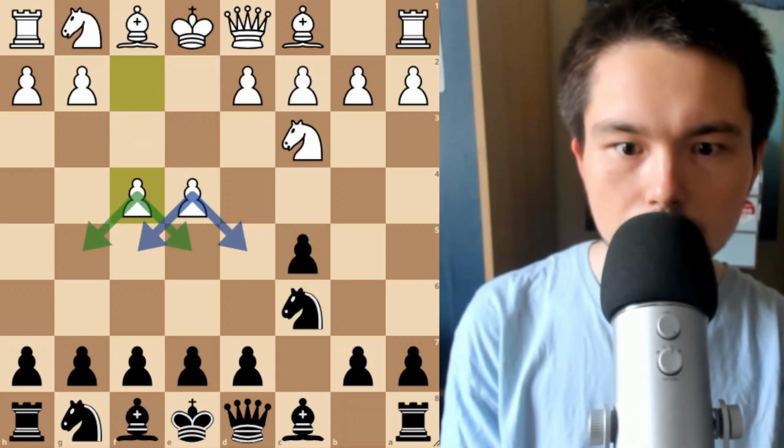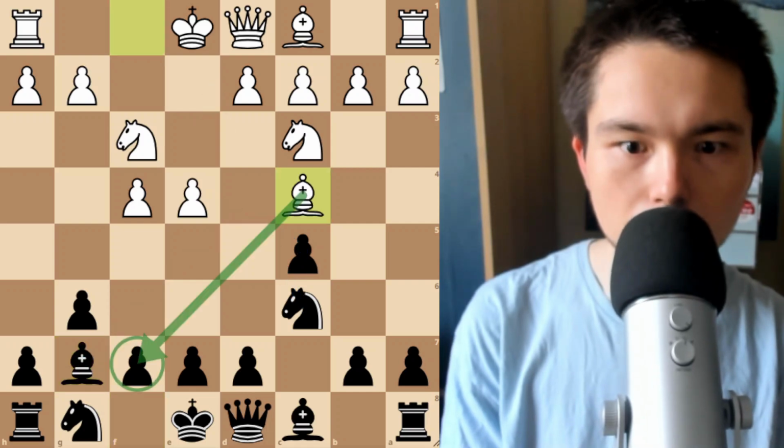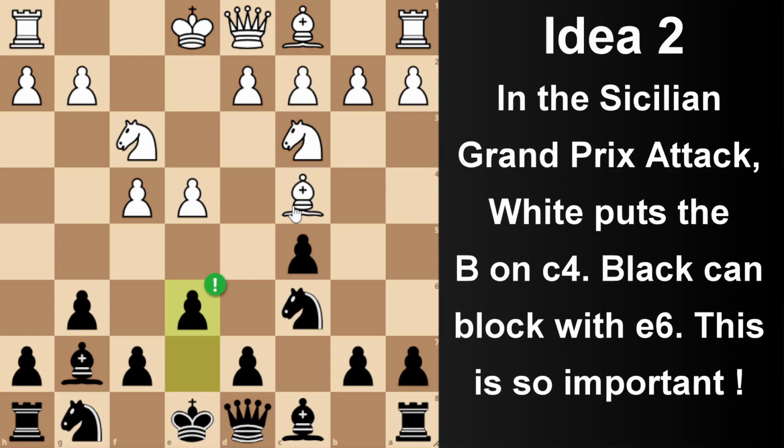Now let's look at the chapters. We will take it from this moment here. The bishop controls those squares. And now after e6, I give it an exclamation mark. If this is a new move for you, good. You need to block this bishop.